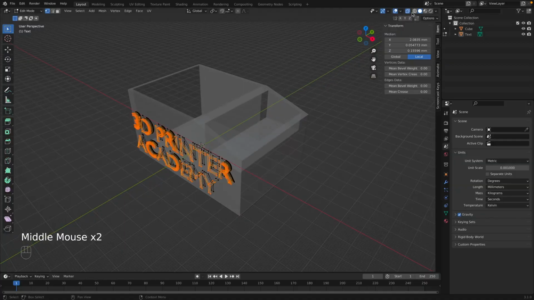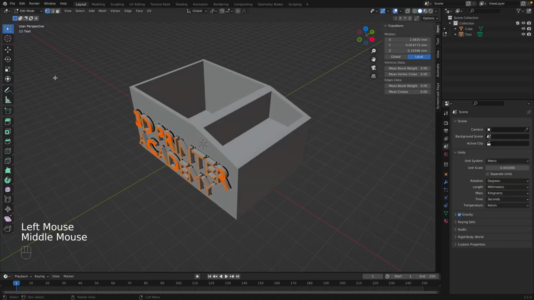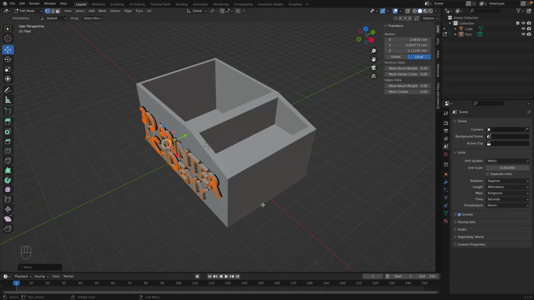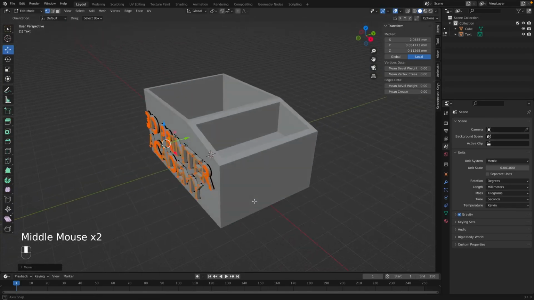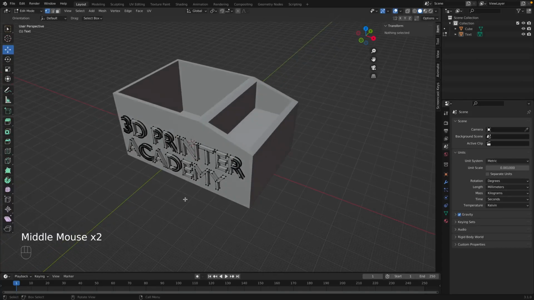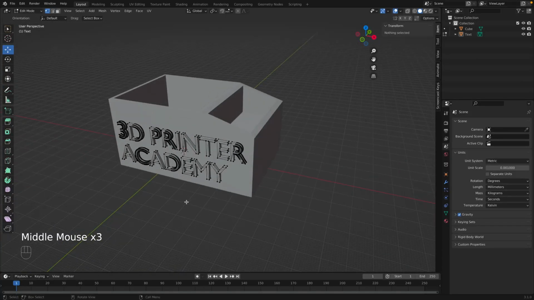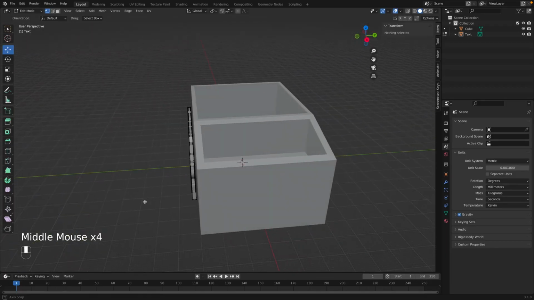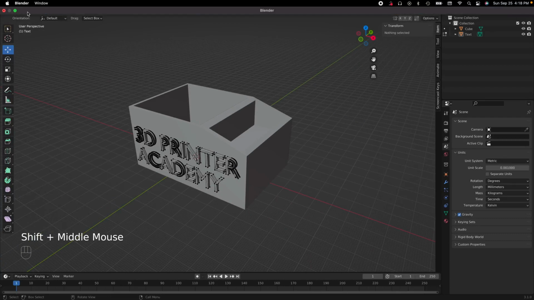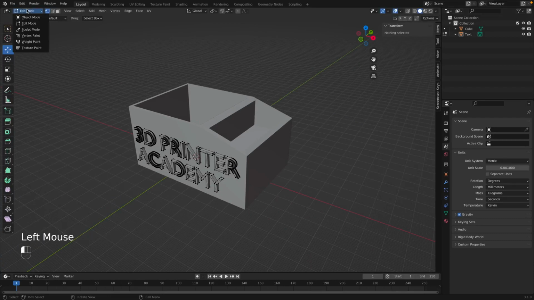And now I'm going to turn off the toggle X-ray mode and go to move. And now we could change how thick the letters are. Okay, so that looks good. Click anywhere else to deselect everything. And now we have our 3-dimensional text, but it's still not connected to the box. So we'll have to go back to object mode. And in Blender, it's a lot of switching between object mode and edit mode.